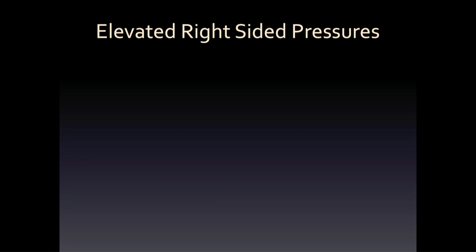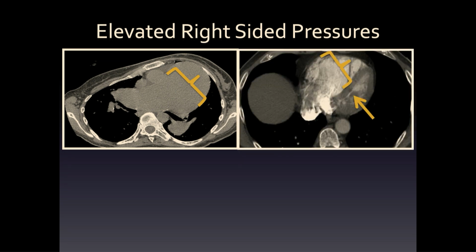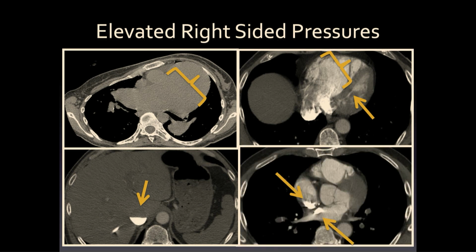Now, the findings people talk about are these: big pulmonary artery. Now, this is double Olympic size. This is not normal. But, a big PA. We look for big right-sided chambers as evidence. People talk about reflux of contrast. Here's actually a sort of rare one: contrast shooting backwards through the foramen ovale because of so much pressure on the right.